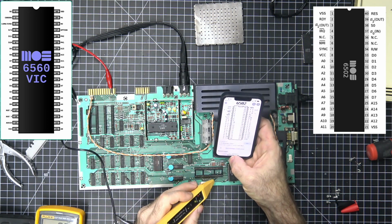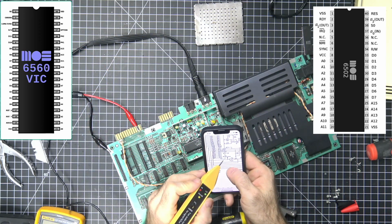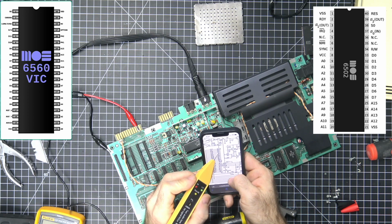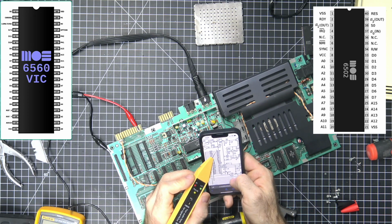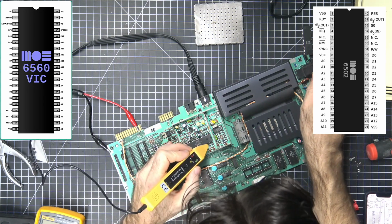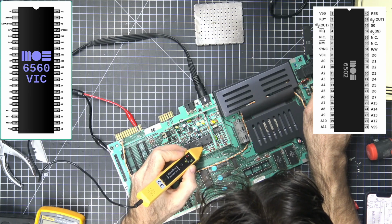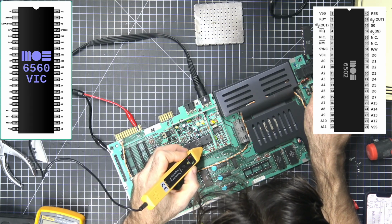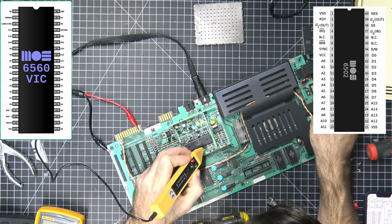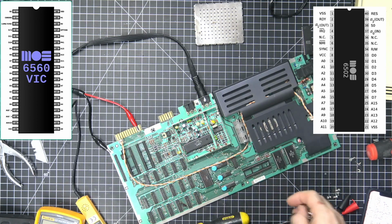So what we need to do is look at a schematic. So this is 35 on the 6560, and 35. So it's 40, 39, 38, 37, 36, 35. Which is not right. It has an ingoing pulse, so I'm thinking that this chip is bad.